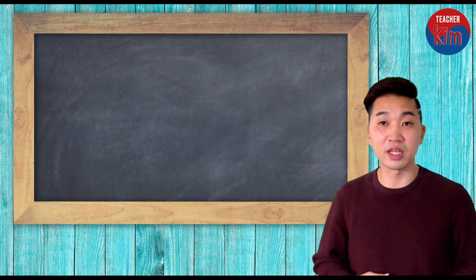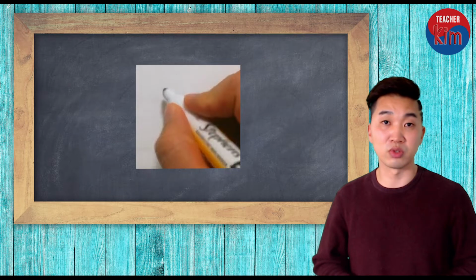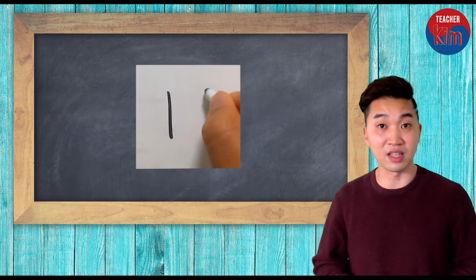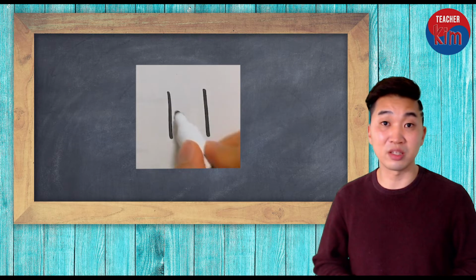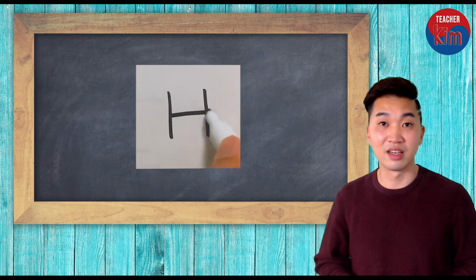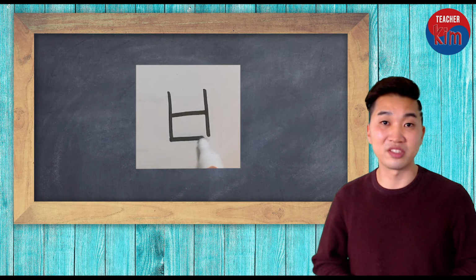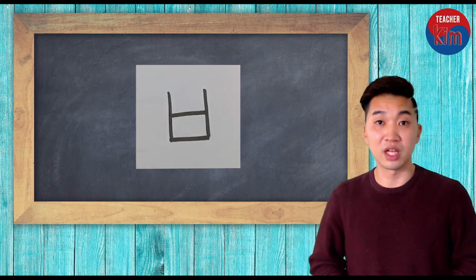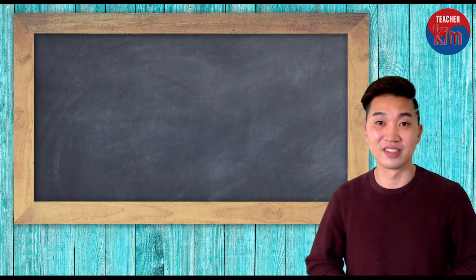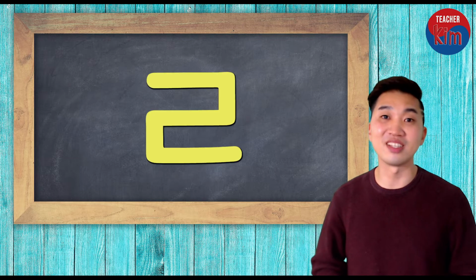Does it make sense? The order of writing is draw 2 vertical lines side by side and draw a horizontal line in the middle between the vertical lines, and then draw another horizontal line at the bottom. Okay, now it's your turn to write your own handwriting on the writing material. Good, let's move on to the next consonant.